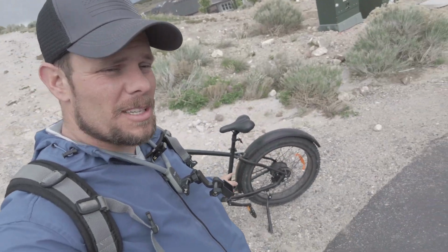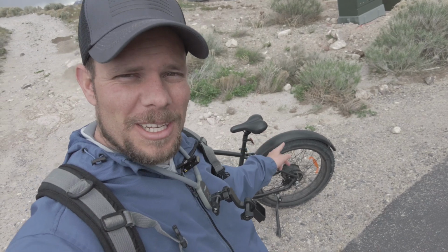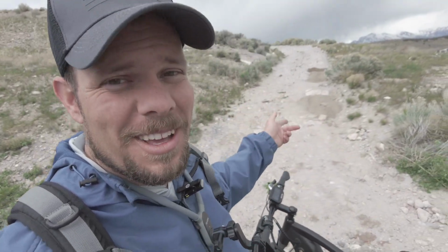Okay guys, so I am at the base of one of the steepest hills around here to do this test with a 750 watt motor. First of all, I'm going to be testing the hub motor here first behind me. We're going to go up this hill and I'm just going to do throttle only. As you can see, it's really quite the hill. And after that, we'll test the mid-drive motor. So let's do it.